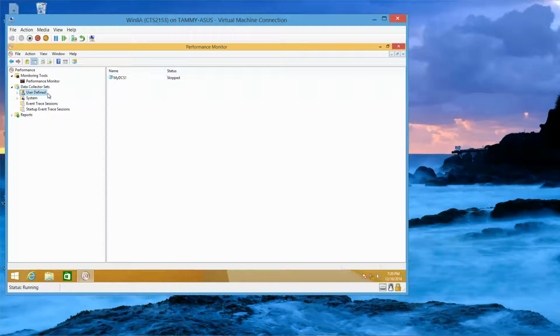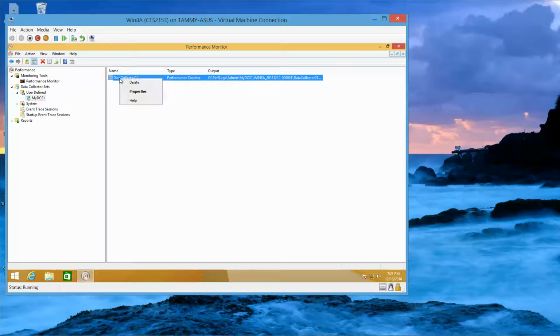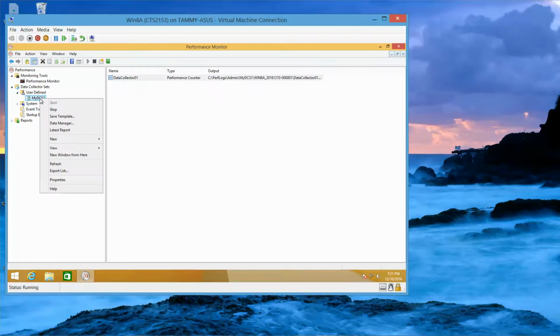And then we're going to right click on it and click on Start. We're going to let it run for just a couple of seconds, although the lab manual says to let it run for about 2 minutes. I'll pause while we wait for this to run. Okay, I let it run for about a minute, so now I'm going to right click. And stop.